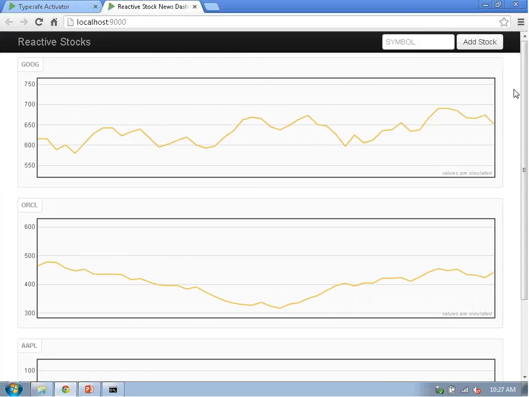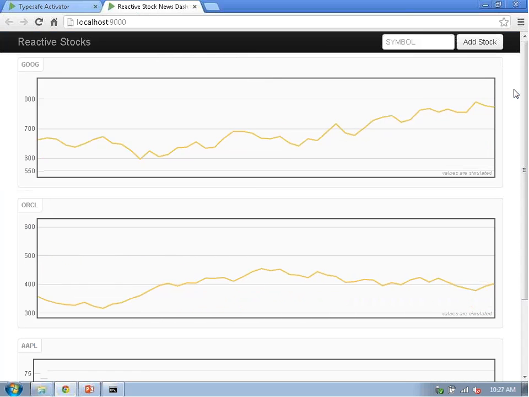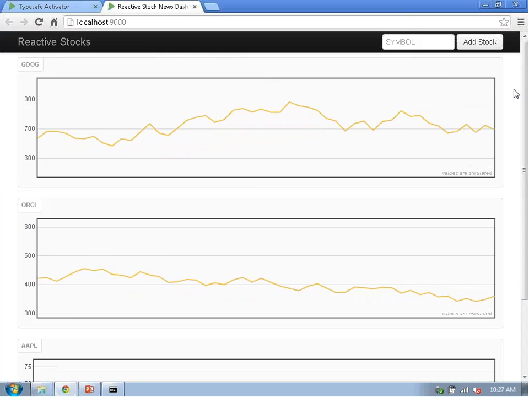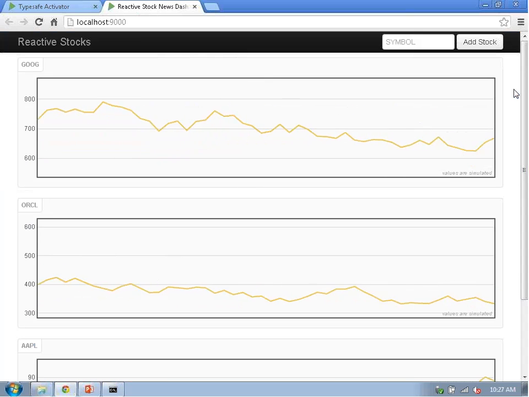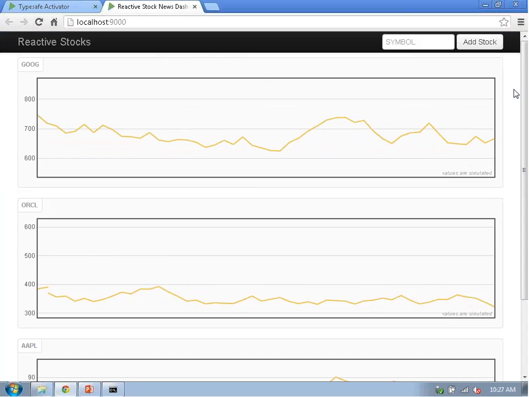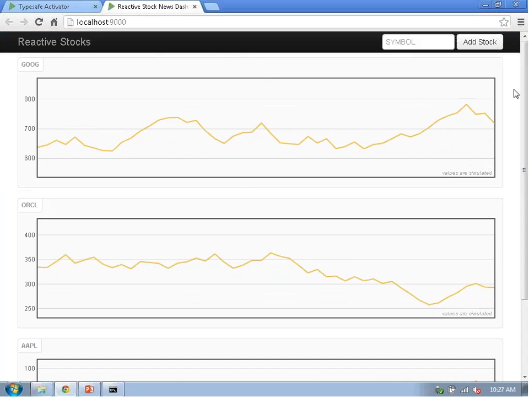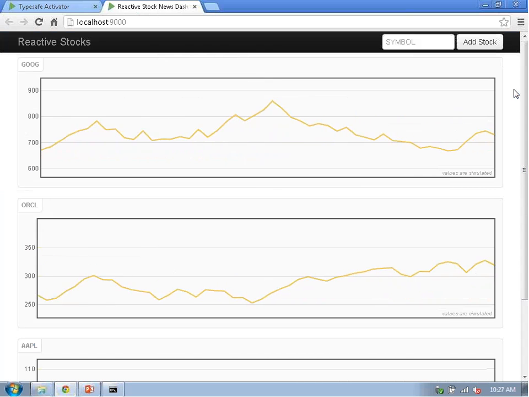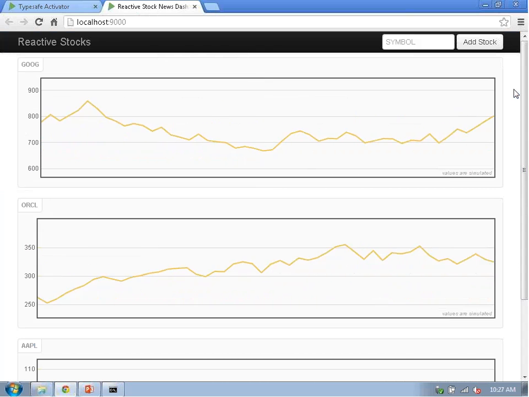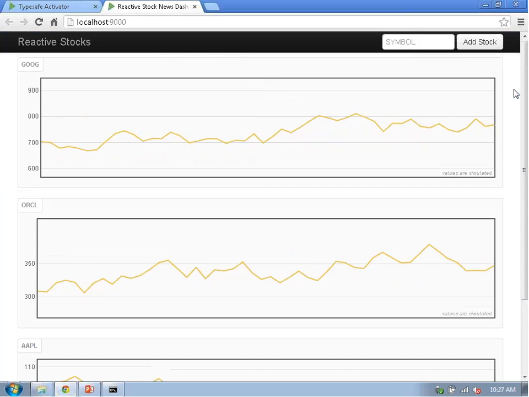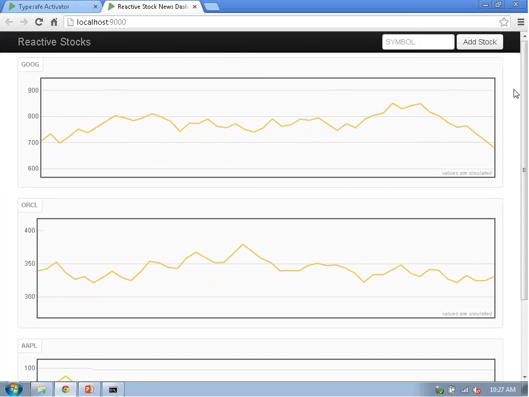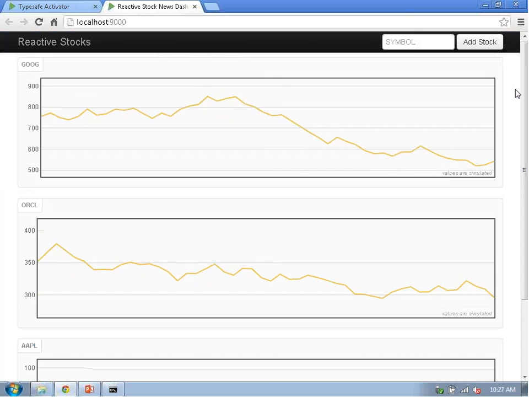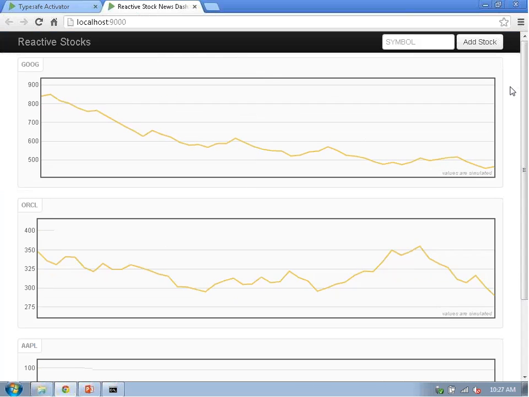The Reactive Stocks application is also running locally. And now I'm seeing the Reactive Stocks app in here. What the Reactive Stocks app does is push simulated stock data from the server down to the client through a WebSocket. So I can see this data streaming out in real time to the client, being rendered in a chart. That's showing reactive push, and we'll get into more details on that in a minute.